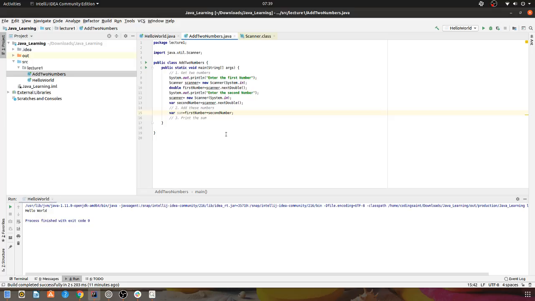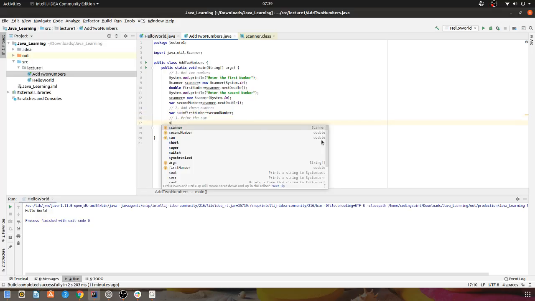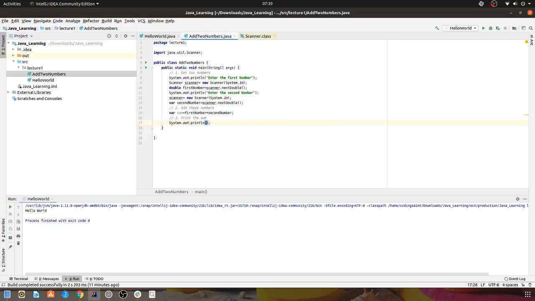Okay, now we need to print the sum. To print the sum, I will use System.out.println, and then I'll write "The sum for given numbers is", and I will just write a plus, which means add these two strings and print together, and then sum.